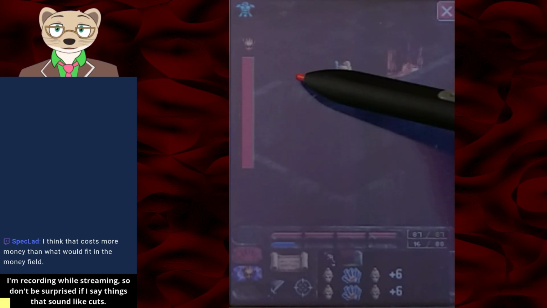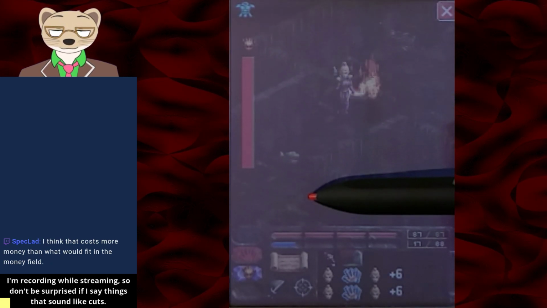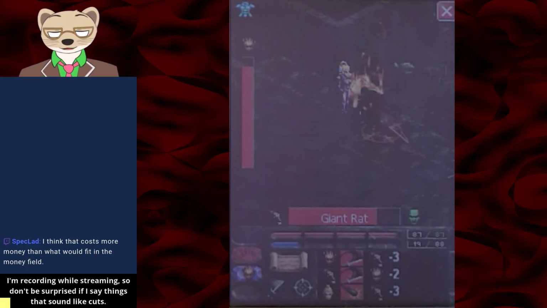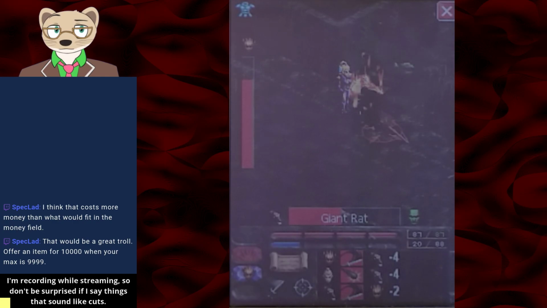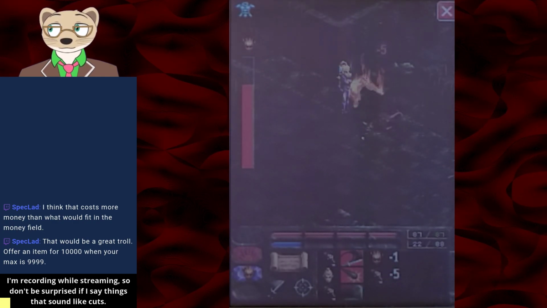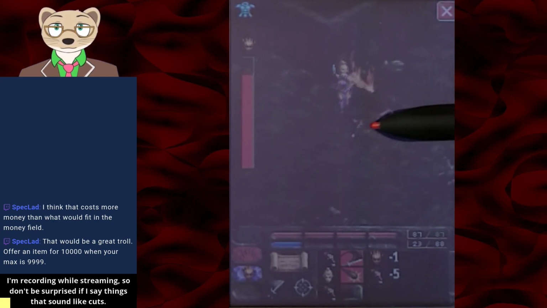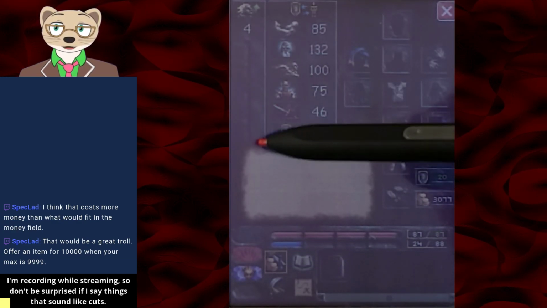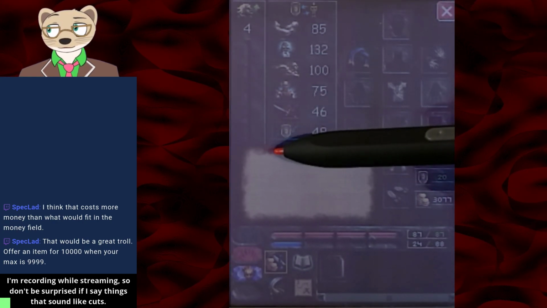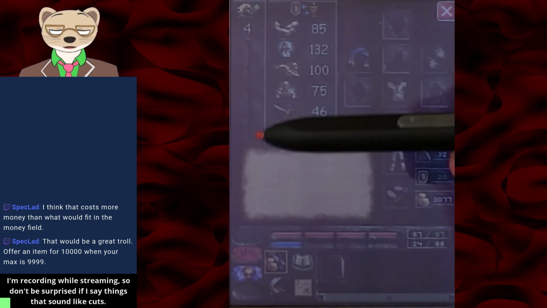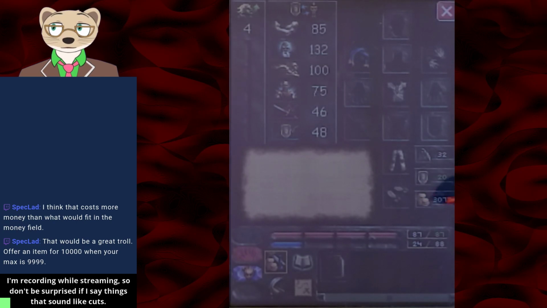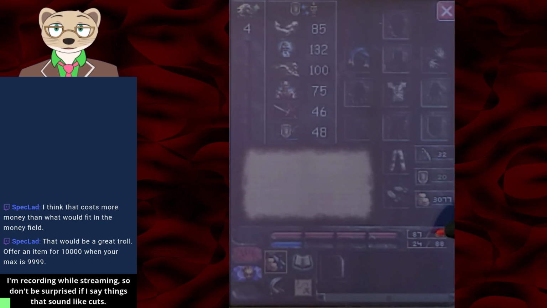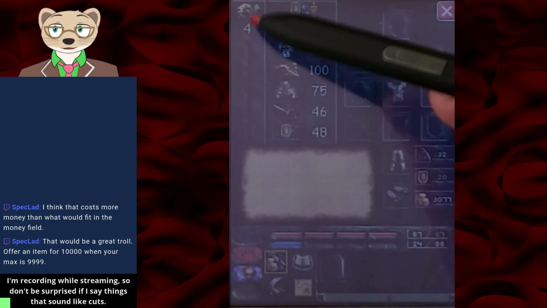I love grinding. I mean, the giant rats are insultingly easy, but at least they're respawning. I mean, games have definitely done that, SpecLad, but usually because it's an item that's there for plot reasons that you can't even actually get. So I killed 2 rats, and there seemed to be literally 0 pixels of experience from that. I think they might be so easy that they don't even count. Armor class. Encumbrance. None of these are my experience, are they? And clicking on that does nothing! Thanks, video game!